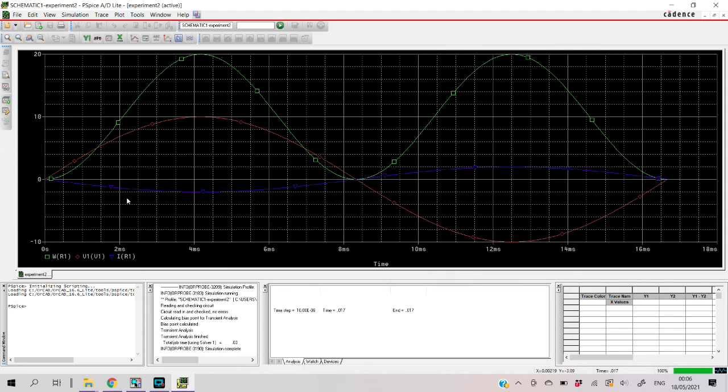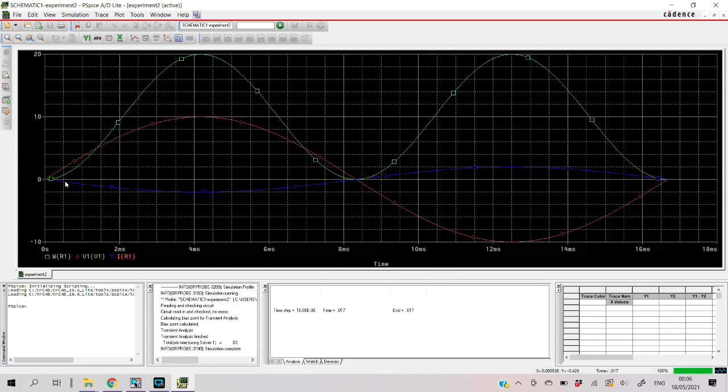And lastly, the purple one is the waveform of the current, which we can see is out of phase by 180 degrees.